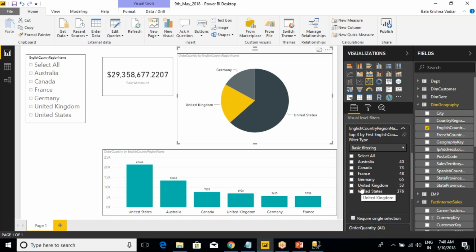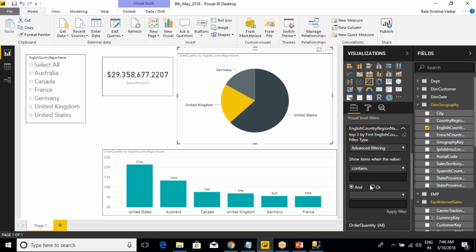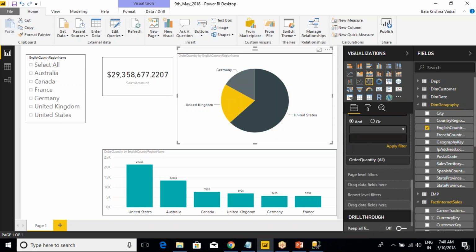Getting my point? Which of the country names start with the U character, or which start with the A character? I would like to display all those countries. For those questions, you can go for advanced filtering. So when you go to advanced filtering, you will get these kinds of properties. If the country contains U, then get me only those countries. Now, contains means anywhere. Please listen, not starting and not ending, anywhere. If the column value has the U character anywhere, then see this one: AU Australia, United States, and United Kingdom.